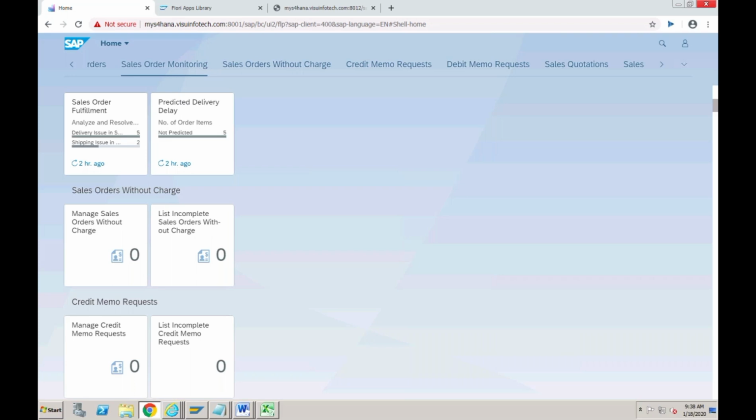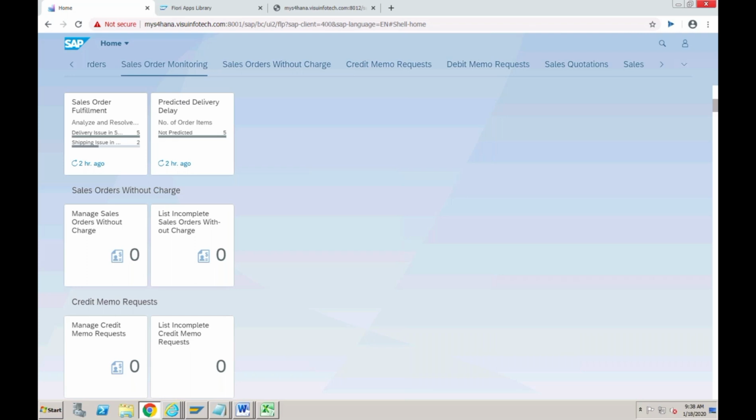HANA is faster because it stores the data in RAM. HANA is faster because it stores the data in the column-based data form. So three things that we discussed, HANA, Fiori, and simplified processes, out of which HANA topics we already completed. We understood why HANA is faster. So what we are going to do today is we are going to discuss about Fiori.